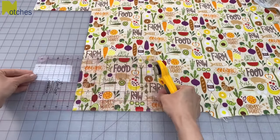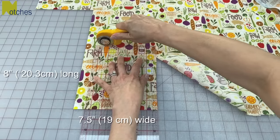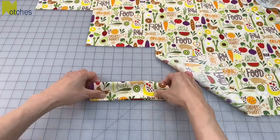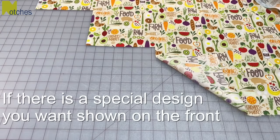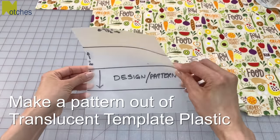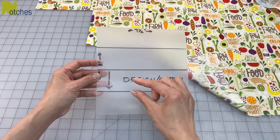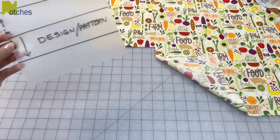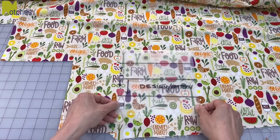For the band we need to cut a piece that's seven and a half inches or 19 centimeters wide by eight inches or 20.3 centimeters long. This piece of fabric is going to be folded along its length into four sections, and this will be the part that shows in the front. If there's a special part of the fabric that you want on the front you'll have to make a pattern piece first out of translucent template plastic. Divide it into two inch sections, then mark up the section where the pattern will show and draw an arrow pointing down for the direction. I want the words 'organic food' to show so I'm just going to center it in that section and cut it out.